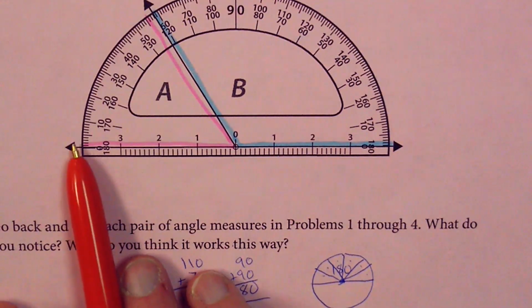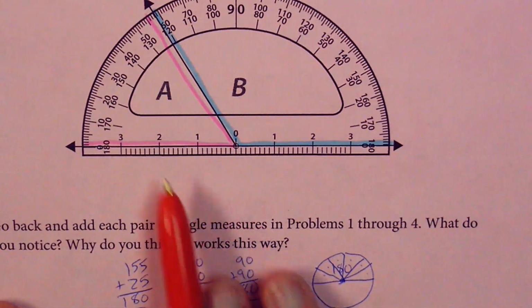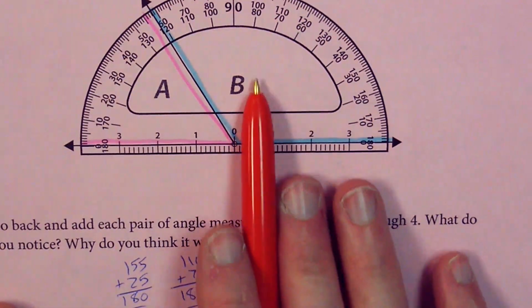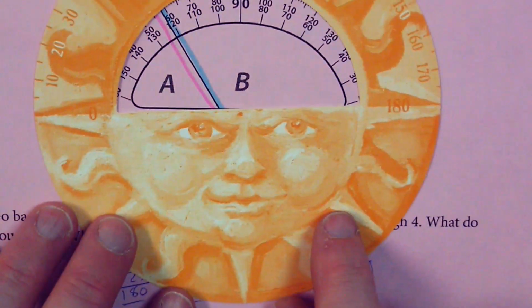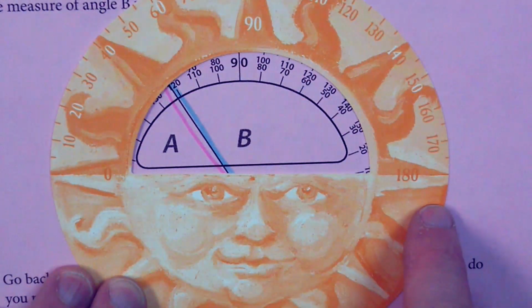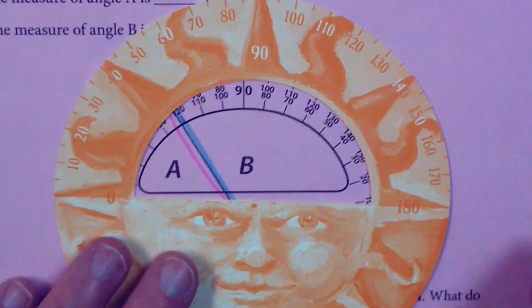If you want to talk about the line being flat, it's a flat angle that's divided, you could. You could talk about it being half of a circle. It's always half a circle. Protractors measure half circles. They measure less than that too, but it's always going to be half a circle, which is why, like in our story, we went from 0 to 180, and that was it. Okay, because that's half a circle.